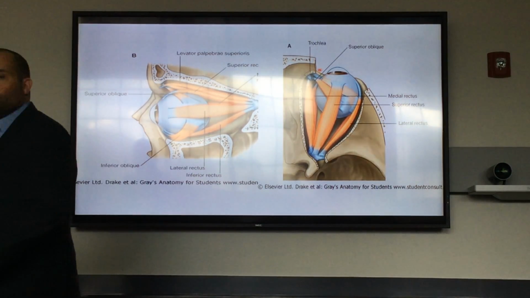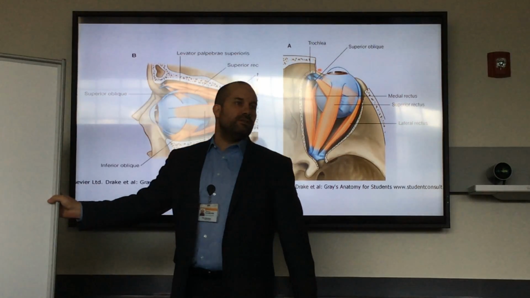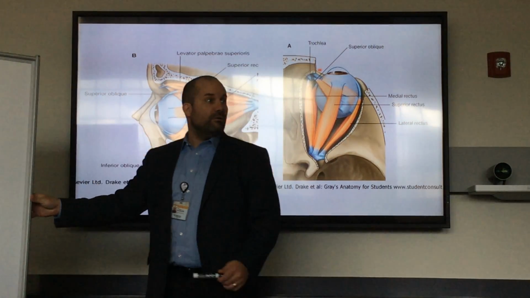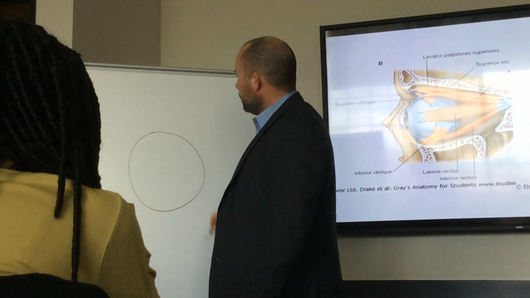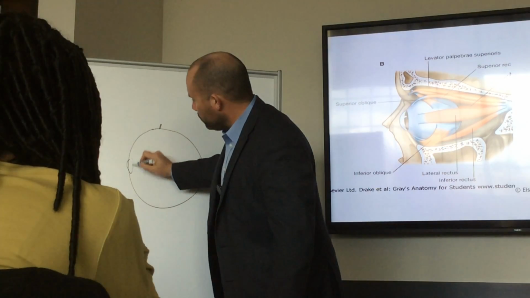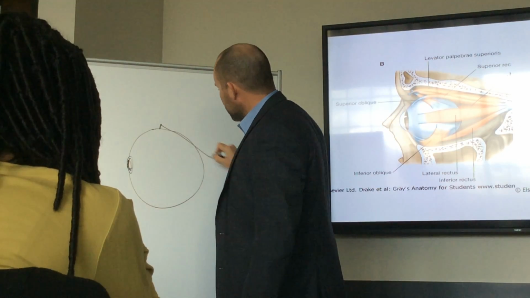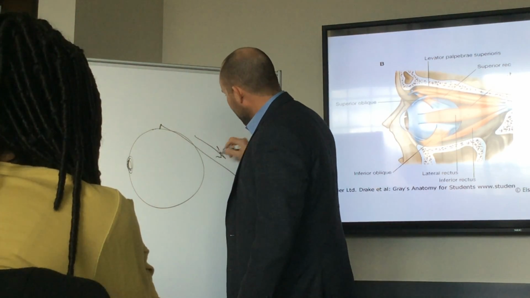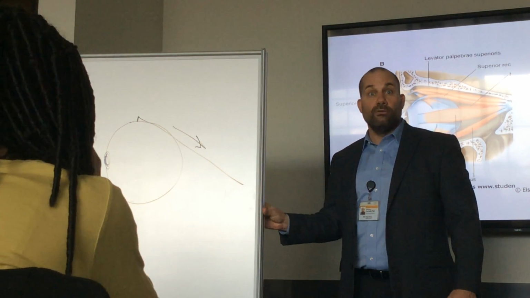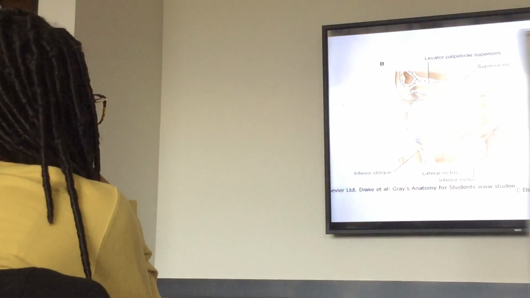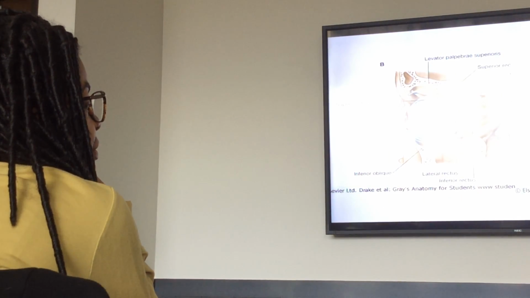I want you to think, how do I do this so that everybody can see? You know what? I will move. If I have a ball, and I'm going to put the pupil right here, and I attach a muscle like that and contract that muscle, what's going to happen to that pupil? You're going to raise it. Ball, pupil, muscle attached. I pull on that muscle, I'm going to raise that pupil. Correct? Okay, now here's a question for you.